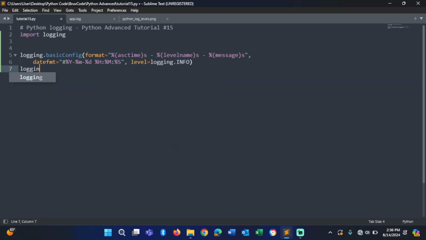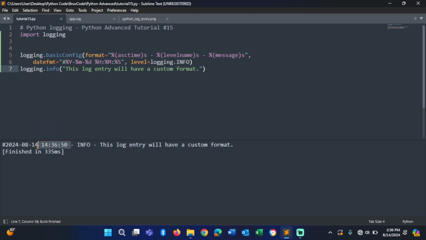Then I'll say logging.info and say this log entry will have a custom format.